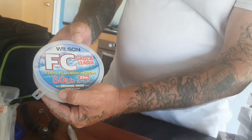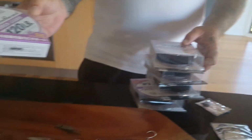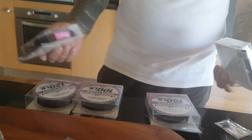50 pound, there's your FC Wilson FC shock leader. FC's fluorocarbon, I think we all know that. This isn't fluorocarbon, this is Varivas, but it is the best leader I've ever put fingers on. Thanks to Briggsy, love you man, thank you.